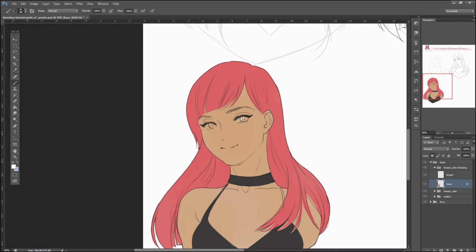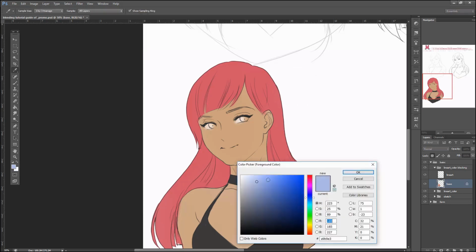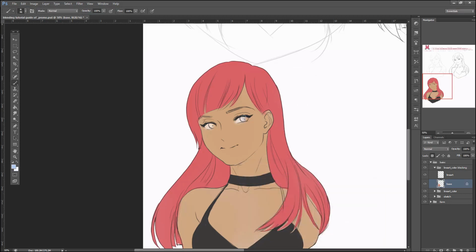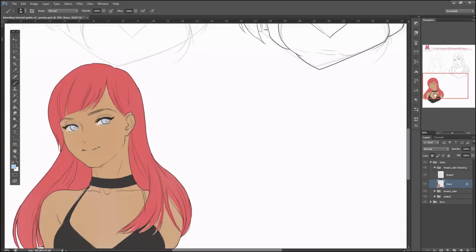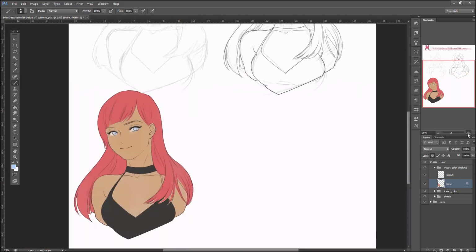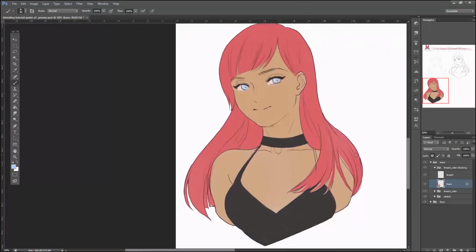Okay, just fill in the whites of the eyes. I feel like making her have really pretty blue eyes, because blue usually works well with any warm tones, especially pinky tones. So usually you will see turquoise with bright pink or normal pink with just standard blue, something like that. It's a pretty cute color combination, I think.